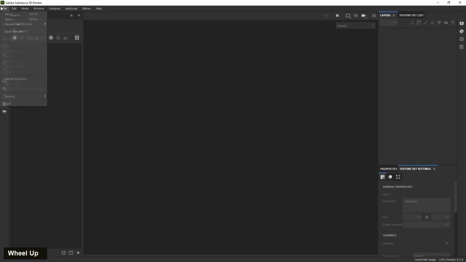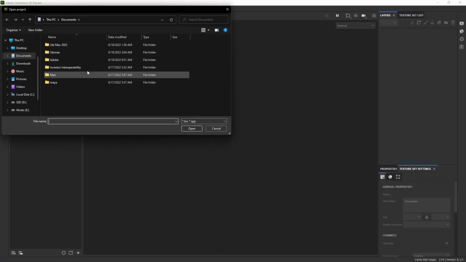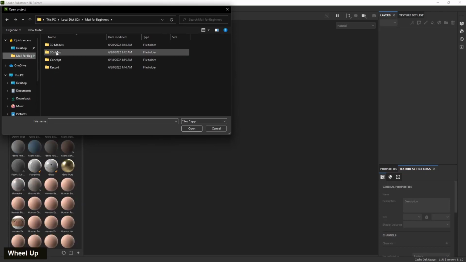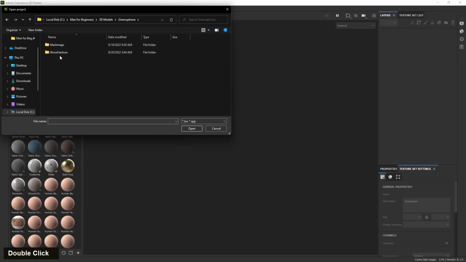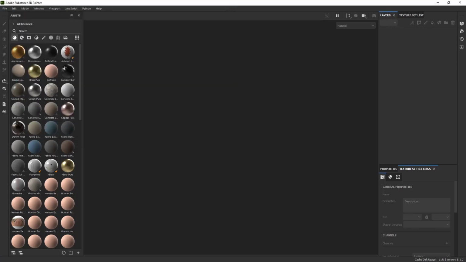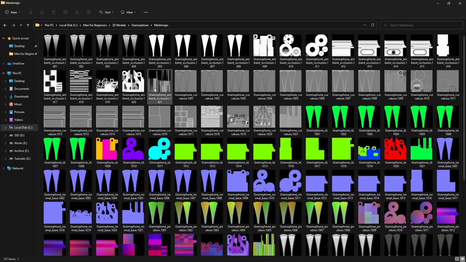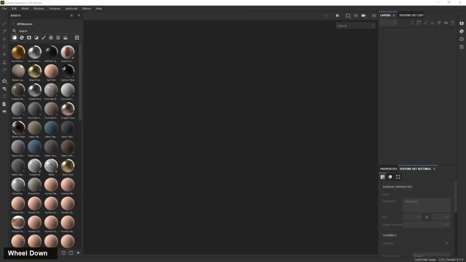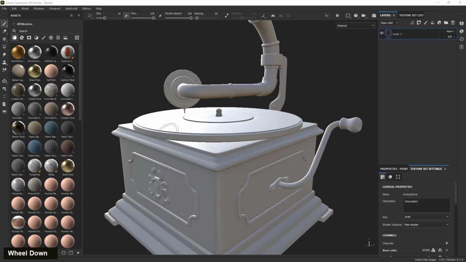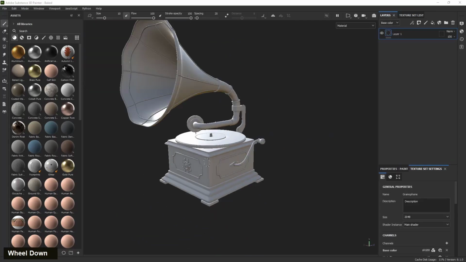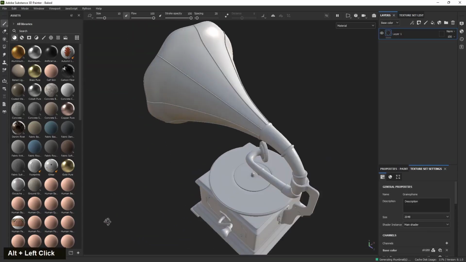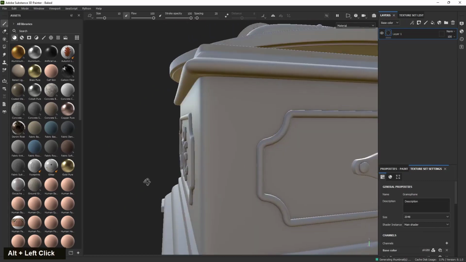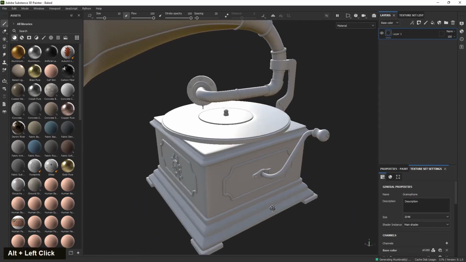So here, let me open the baked mesh maps. Where is it? Here, yeah. And all the mesh maps are sitting there.